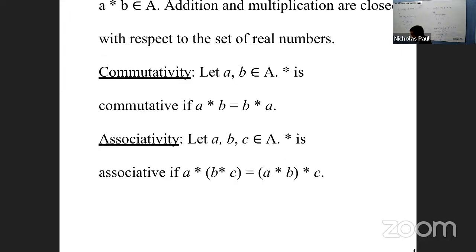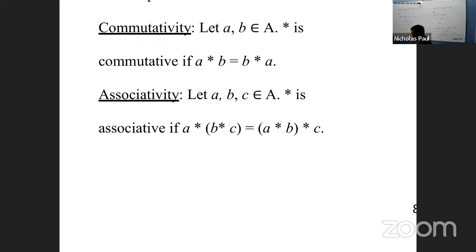And last thing, associative. Right, associative simply means that if I give you A star B star C, it means that if I work it out this way, or I work it out this way, I'll get the same answer. All right, this has to do with how you prove them. Okay with that?